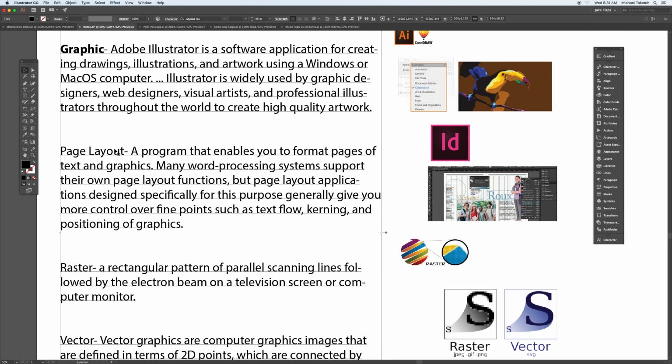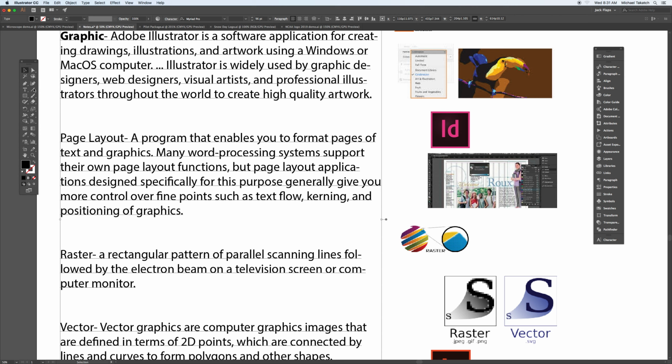The one that we haven't tried yet is the page layout program. This definition gives you the idea that it's a placeholder for everything. All the images are just brought in or linked to the file, so if you link a file image into InDesign as the software, and then move the photo image to another folder, you'll have broken that link. So that's the importance of sometimes embedding the file.